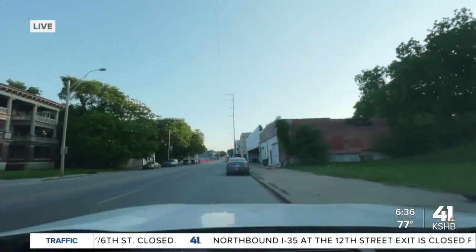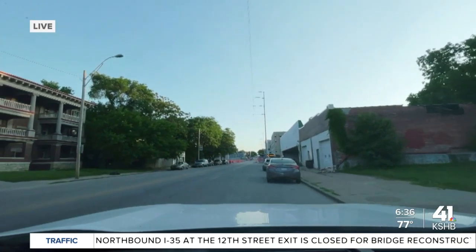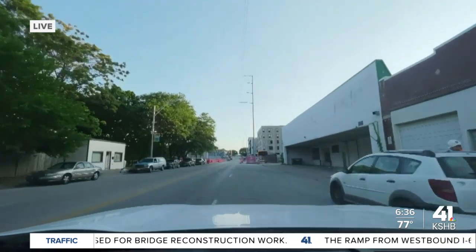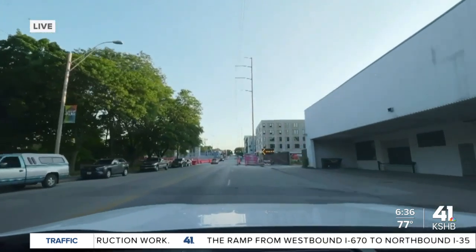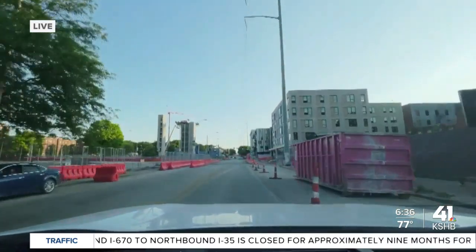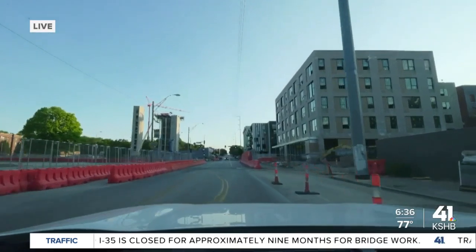All right, and you're looking again here at Troost Avenue as we head northbound, approaching Armour Boulevard, and we're starting to see some development return to this once redlined area. As we approach Troost and Armour, 3 of the 4 corners are under construction right now with new apartment complexes and buildings that are going up right here all around you. But Lindsay and Taylor, when we start to think about development coming back to an area, we have to think about gentrification. Some folks here really want to make sure that developers balance that new development so that it doesn't push the people who have lived here for a long time out of their existing homes. There's so much to think about when we talk about solutions to this decades-long problem.